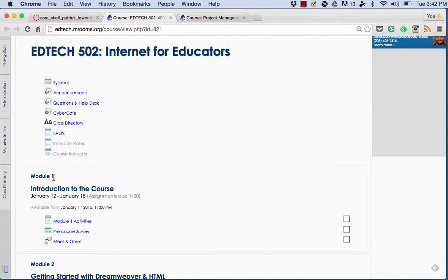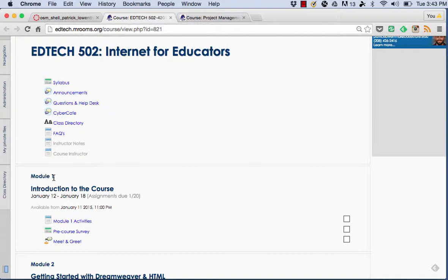I often will use modules if it's a course that I teach in the fall and spring, as well as in the summer. Because at my institution, my fall and spring courses are 15 weeks and my summer courses are 7 weeks. So I can essentially just double my modules. Instead of a 2 week module during the fall and spring, it becomes a 1 week module during the summer. And so I can use the same course shell.